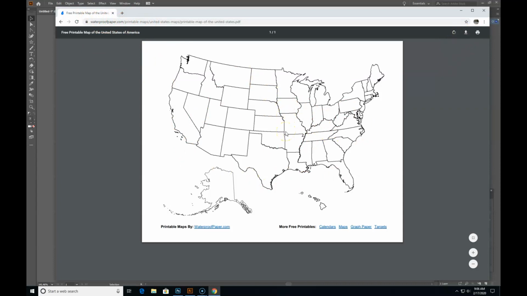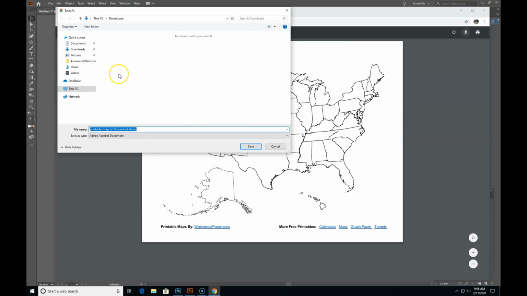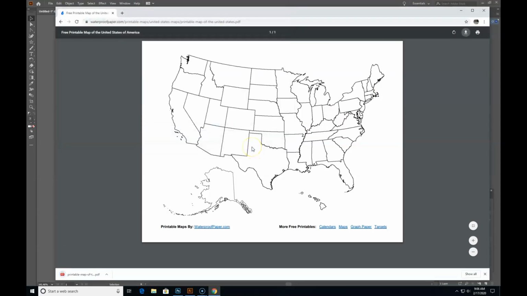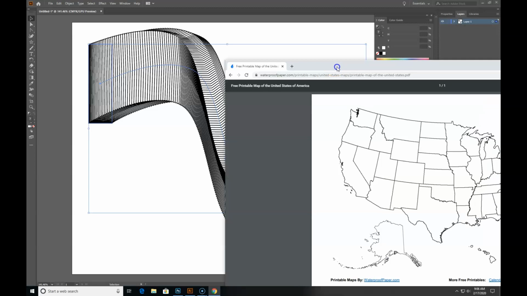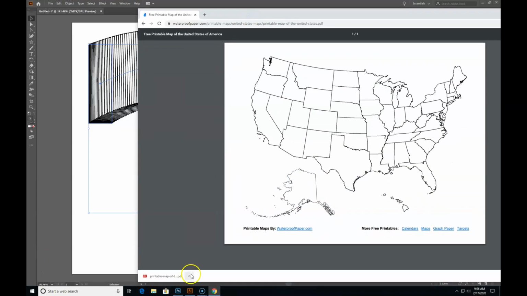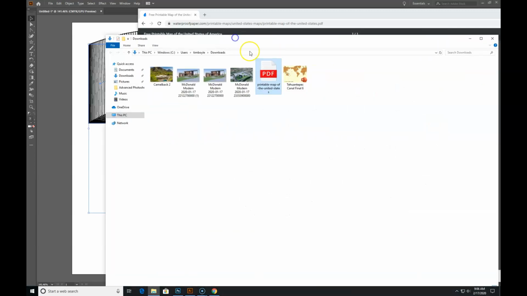PDF means that it's a vector image, something we're going to be able to adapt. And so I'm going to download this. And I'll go to the folder where it's at, PDF. And I'm going to drag it into Illustrator.